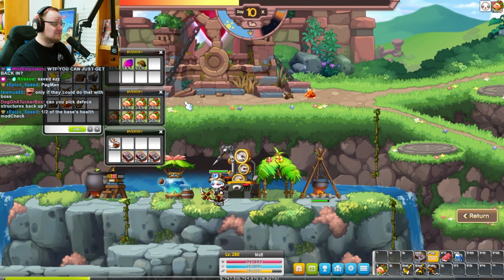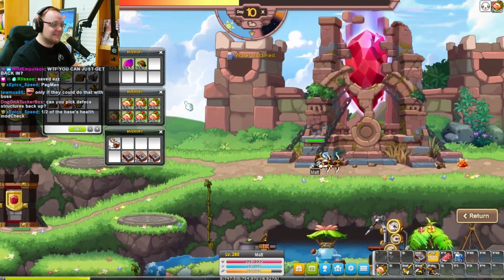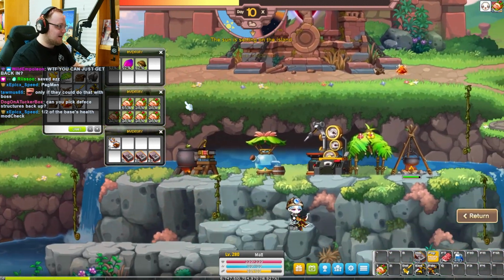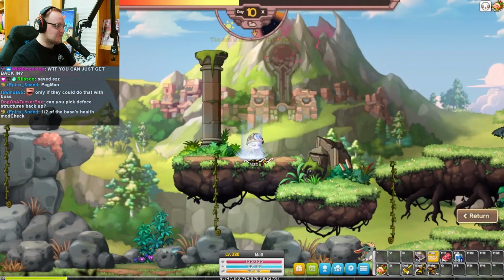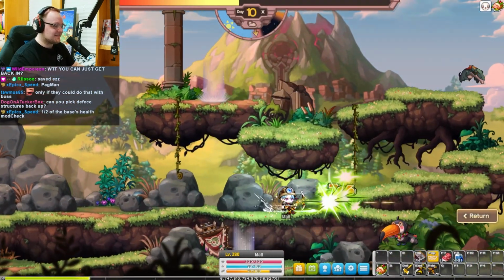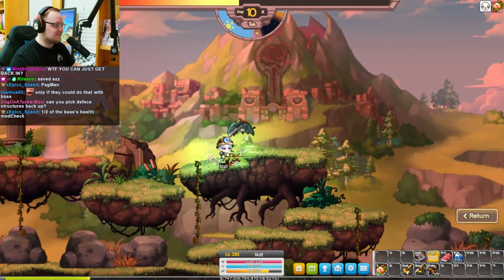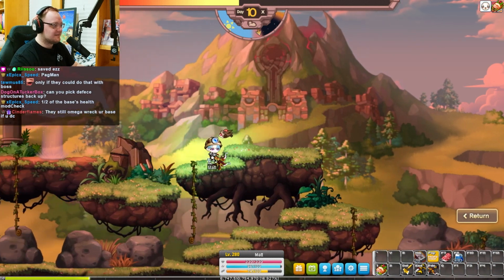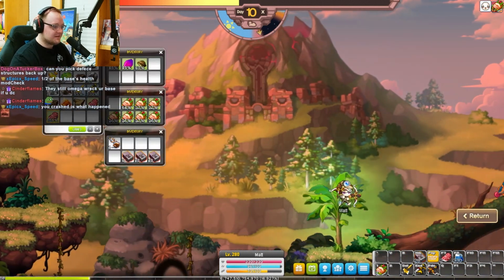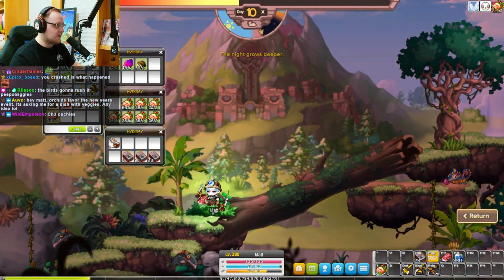Oh god, I just noticed that the base is half health. Wait, what happened? Oh my god. Bro, they really went at my base. Jesus Christ. It's literally half health. Well, yeah, I know I crashed.